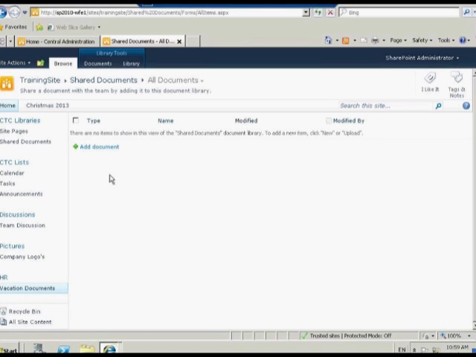But let's say I had a document. Everybody has access to this library, but this particular document, I don't want anybody to see except for me and someone else. I can even put permissions on that one document in SharePoint, and that is just amazing. So there's just so many things that you can do. It's truly collaborative.